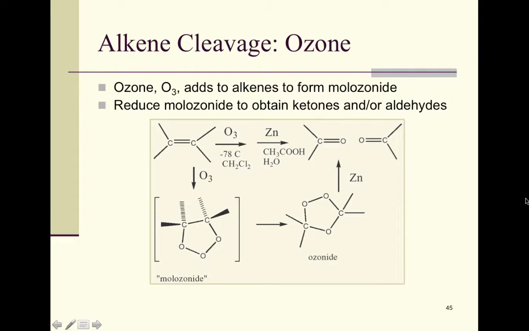So now we're going to look at another oxidation reaction. In this case, this is a cleavage reaction with ozone. Ozone, O3, reacts with alkenes, and what's going to happen is it's basically going to break that double bond in two. So going across the top here is the actual reaction that happens, kind of like I showed you on the previous slide, but if we go down we can see what's happening with the intermediate as we come around, and then we get this product.